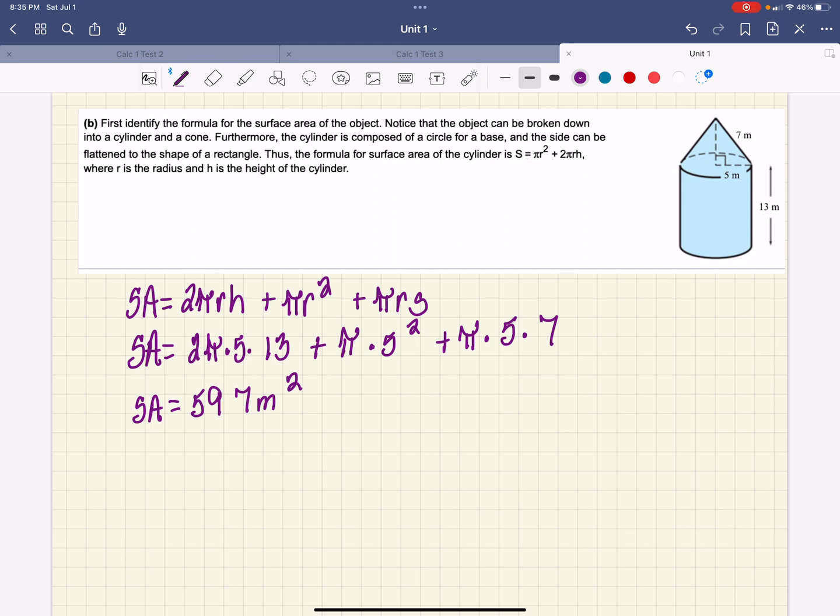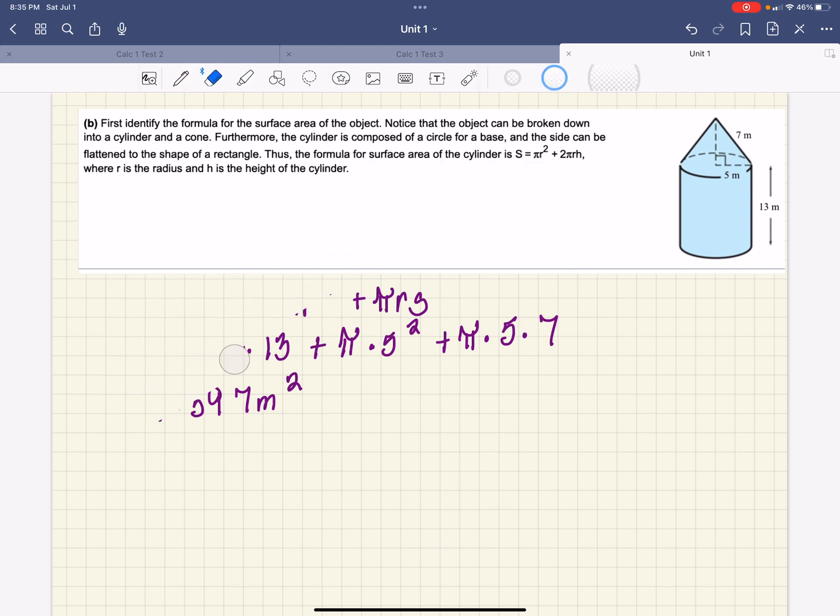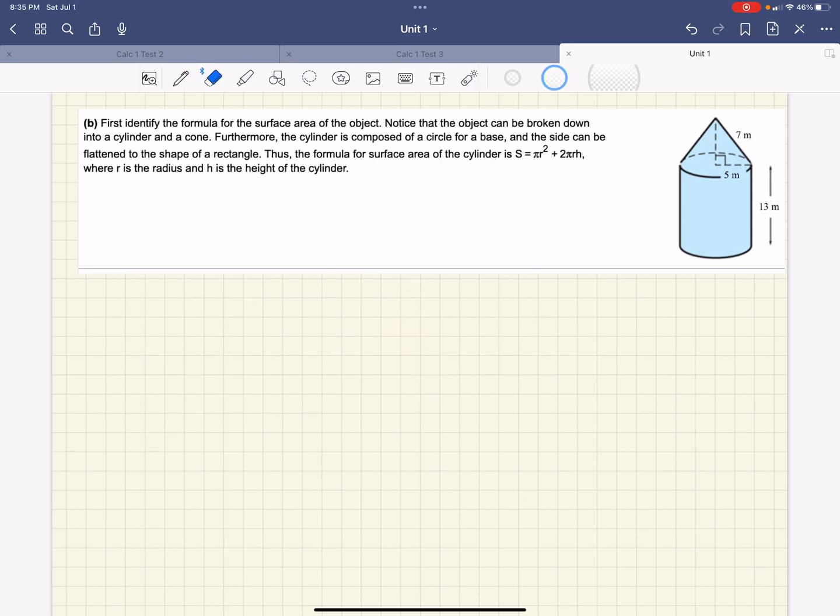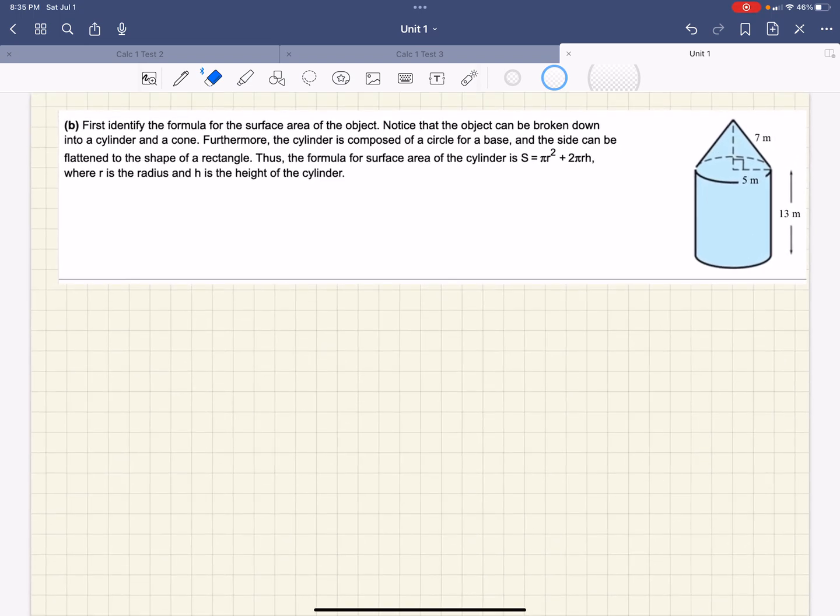Now, the last thing that we're going to do is find the volume of these two. We're going to have two different heights when we start finding the volume. I'm going to go ahead and erase this so that we can just focus on this. So basically what we need to find is the volume of this cylinder first, and then the volume of the cone. So we're going to have the volume of the cylinder and the volume of the cone.